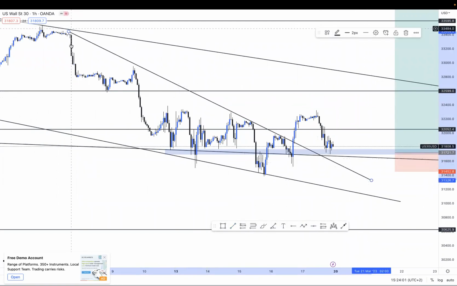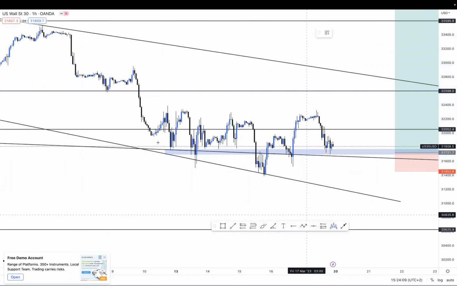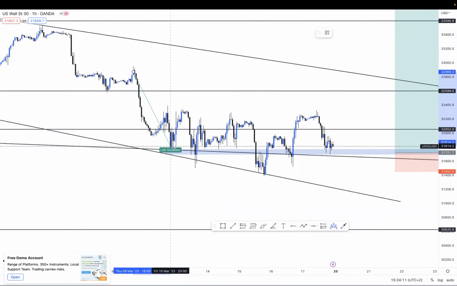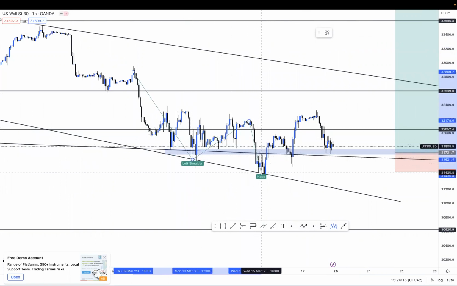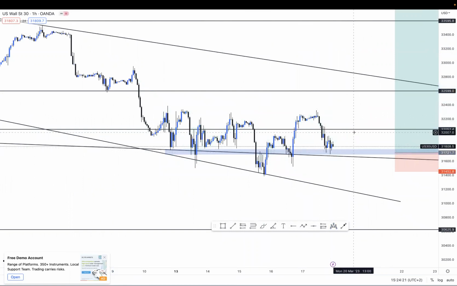So this trend line, I'm drawing it because I understand you guys can see that this is a retest of a breakout of a trend. It's a head and shoulders as well. I'm just trying to give you guys a lot of confirmation so that you become more confident in your direction. The only thing most of the people need is just confidence. So that's just your head and shoulders.